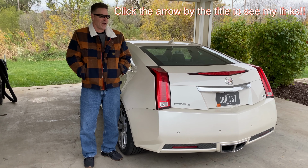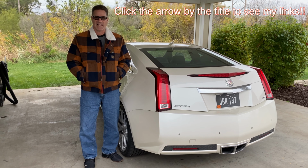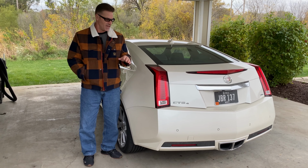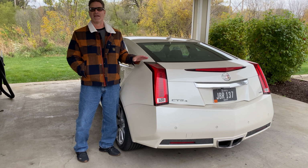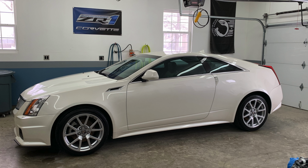Today we're in Bettendorf, Iowa. It's a little chilly. This is where my youngest son Max lives, and I want to talk to you about his 2014 Cadillac CTS. So this is the second gen CTS, arguably one of the greatest designs that has ever come out of Cadillac styling since the late 50s, especially the coupe.